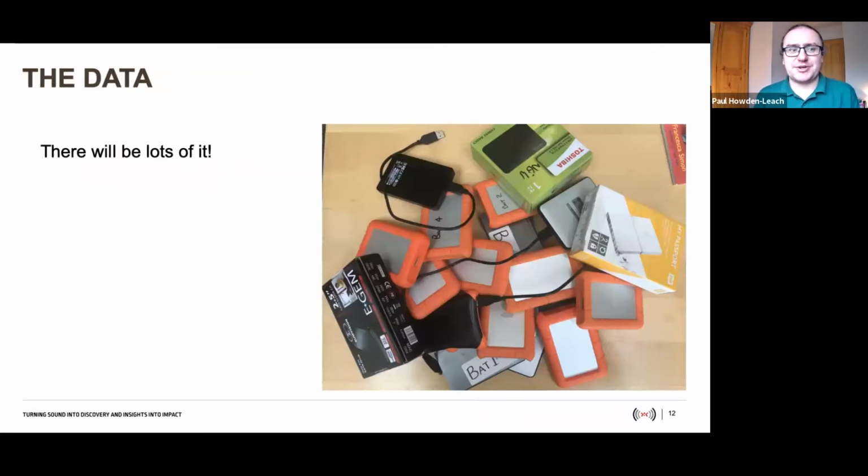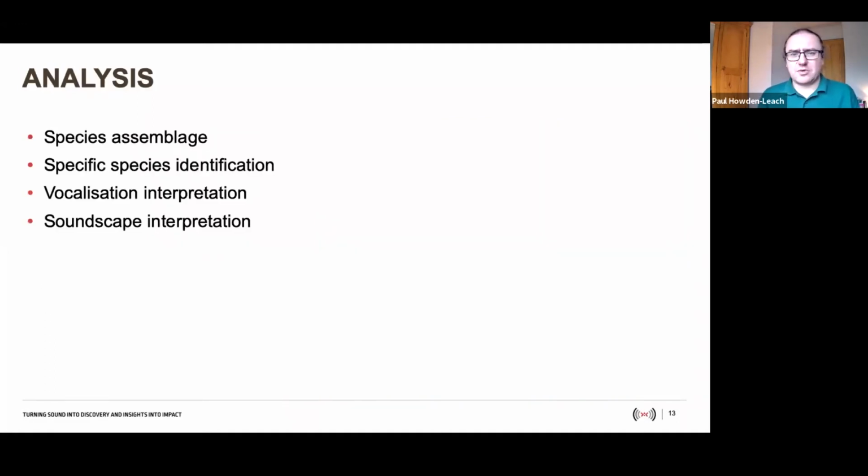Okay, that's bioacoustic monitoring. What about analysis? You know, you're going to get a lot of data. To put it into perspective, 1 hour's recording on CD quality, so just acoustic data, is 380 megabytes. That's going to be a lot of stuff to analyze. And what are we analyzing? Are we looking at an assemblage or specific species, or are we looking at a broader scale, like a soundscape interpretation?